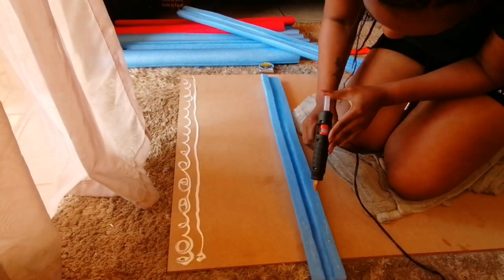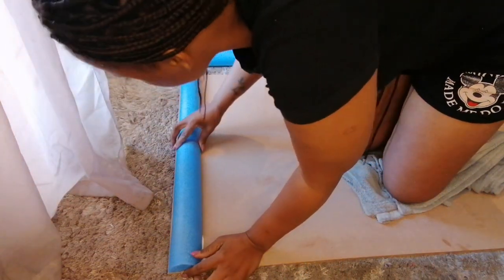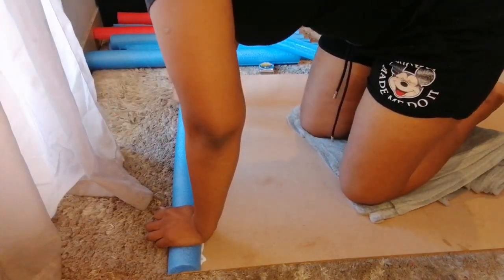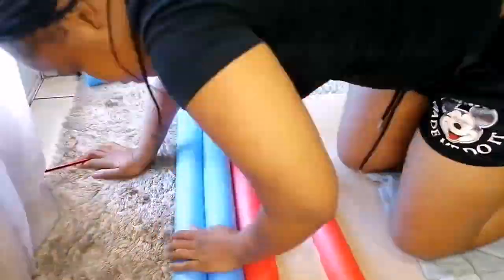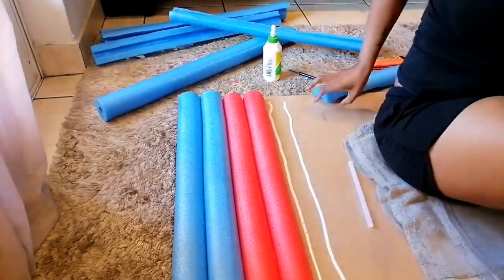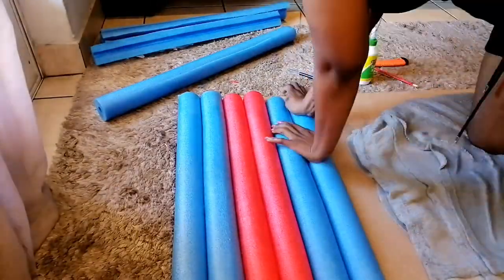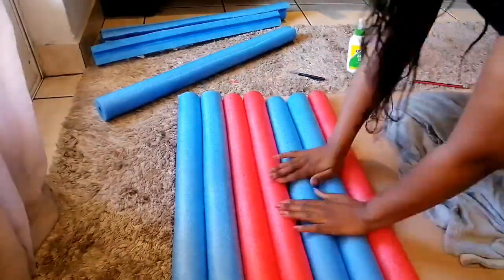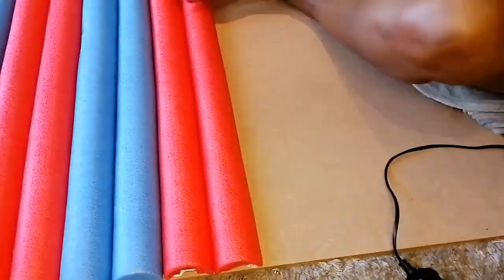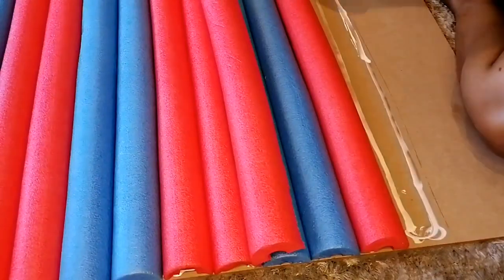This step with the white glue, which is the wood glue, is really not necessary. You can just go in with your super glue or hot glue gun. When you cut your noodles, please make sure you don't cut them skew, because it's gonna mess up your lining when you try to glue them down. In this case, mine were a bit skew, but just try and line them up so that they are straight and they fit exactly into the headboard. You cannot get it perfect the first time, so just do what you can.